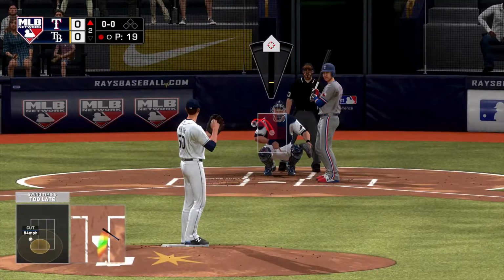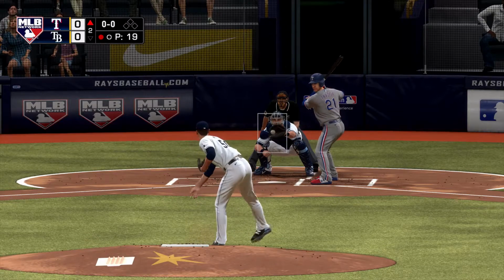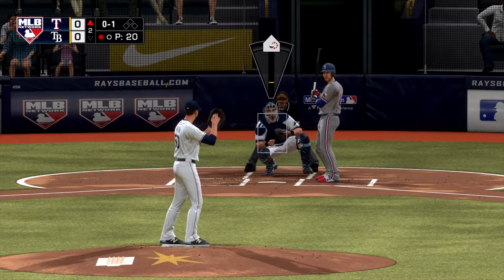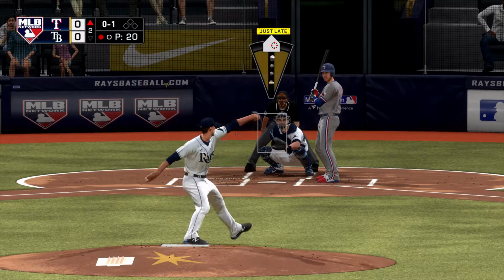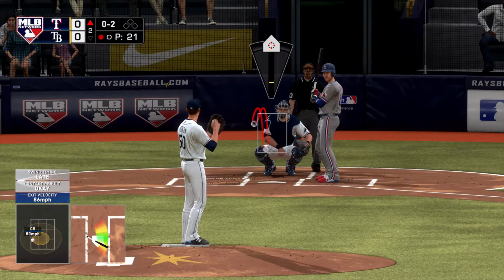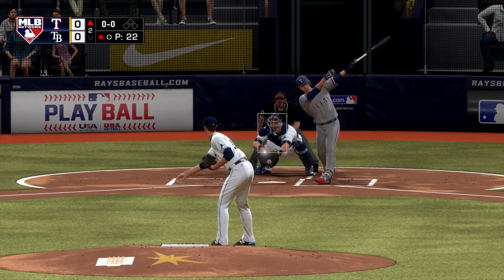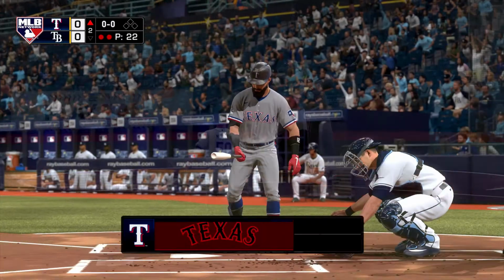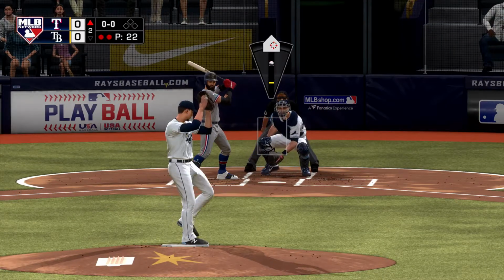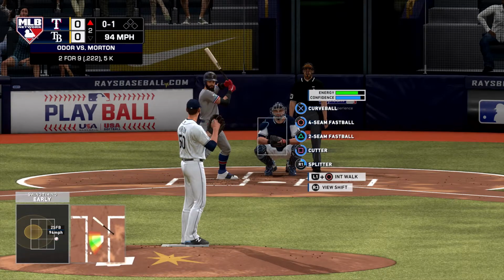So the bases are empty with one man gone, and standing in as a power threat is Todd Frazier, the third baseman. And the 34-year-old veteran looks at a called strike. It's 0-1. Grounded up the first baseline, but this will wind up a foul ball, strike 2. Oh, and this is swung on and missed. 4 strikeouts already, and that's out number 2. That is good. Infield in the overshift here. Now the pitch. Swing and a miss. 0-1.